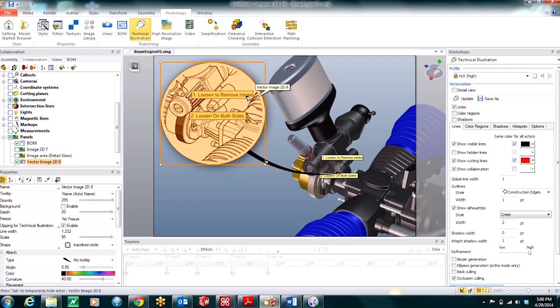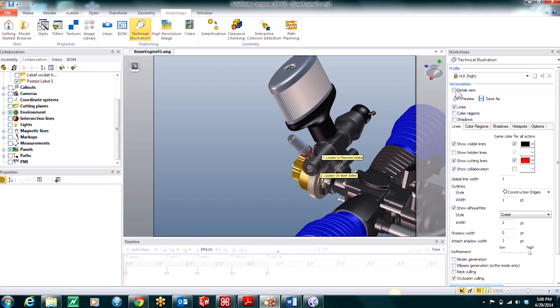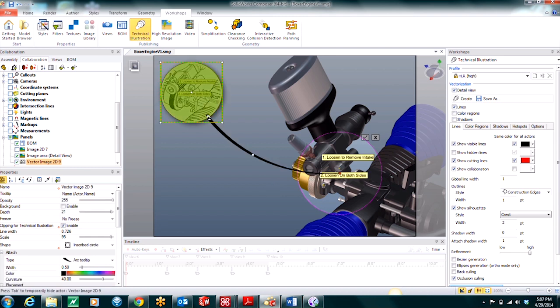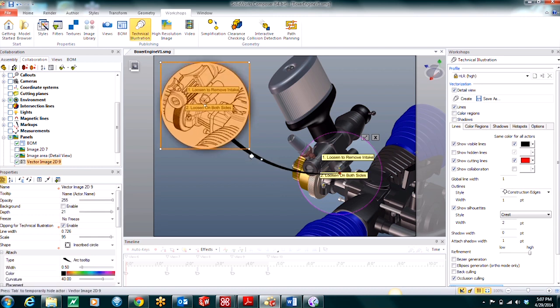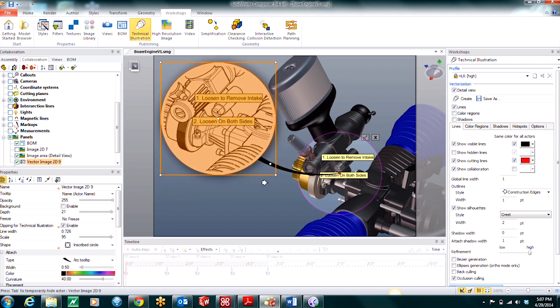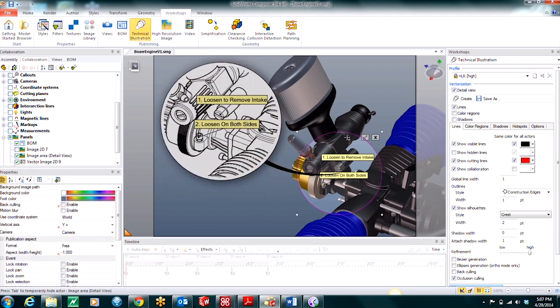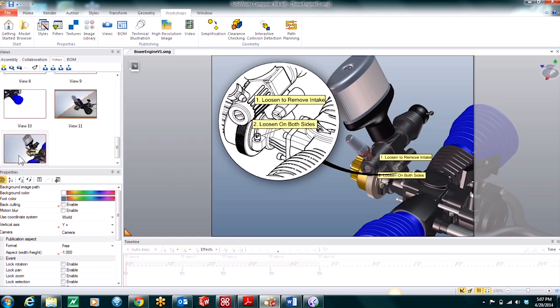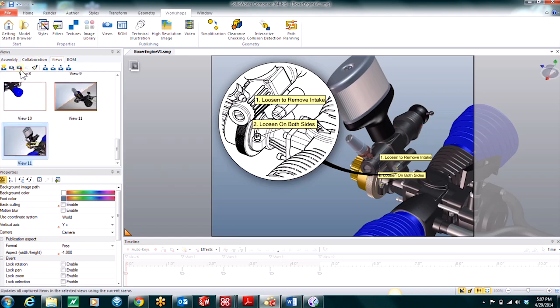Once that's done, I can just delete this one and take another detail view. It's going to remember the position of that snapshot. I'll hit create again. And that looks a little bit better. And remember, it's a vector-based image, so it doesn't matter how large I make that snapshot. It's going to stay nice and crisp. So I'm done with my workbench, so I can just close out of that and update the view I have in Composer.